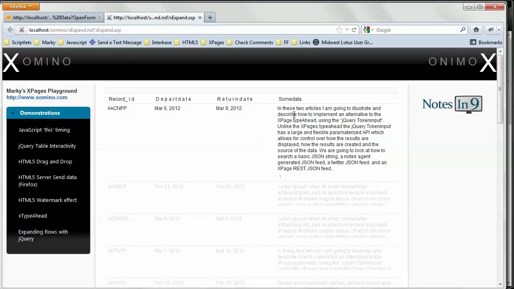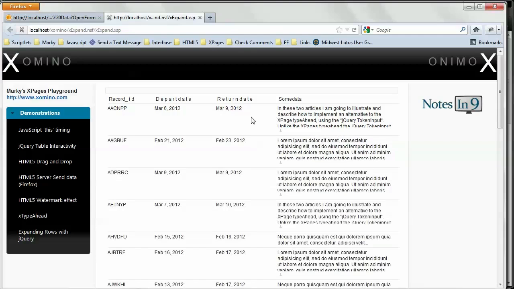So what we've done is we've taken a view panel, and in a very short period of time and with a very small amount of code, we've created a visually appealing effect for the user to be able to get to their information. And I'm not saying that this is what you have to do with all of your view panels, but part of the reason I wanted to do this was to highlight how easy it is to be able to do things in jQuery and how effective that can actually make your user interface.